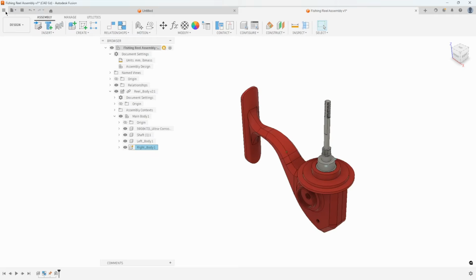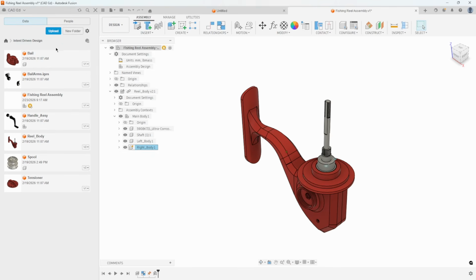If we expand open the data panel, we can see a list of all of the parts and assemblies in our project. Notice that the bail and the spool have a gray cube icon below them, signifying they were created as a part design, and the handle assembly and the fishing reel assembly have stacked cube icons, signifying they are assembly designs.